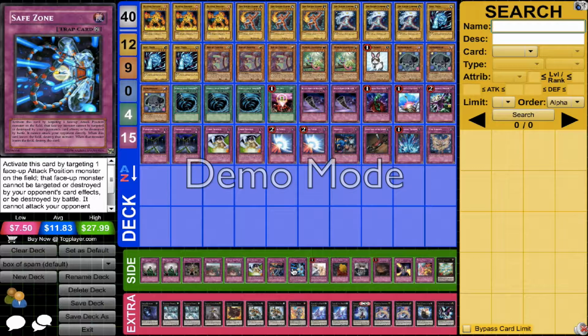Next, Safe Zone. If there's a monster that you want to protect, or if there's a monster that you want to destroy, Safe Zone may be pretty great. If you're up against something like Harpies, which like to destroy all of your spells and traps, well, Safe Zone may be a very good option, because Safe Zone, when it's destroyed, destroys the monster it's equipped to. So if they use Mystical Space Typhoon, chain Safe Zone, target their monster, and then they have essentially destroyed their monster with their own Mystical Space Typhoon, because Safe Zone is then destroyed and then their monster is destroyed. Safe Zone also makes it so the monster that it's equipped to cannot attack directly and cannot be destroyed or targeted by card effects.